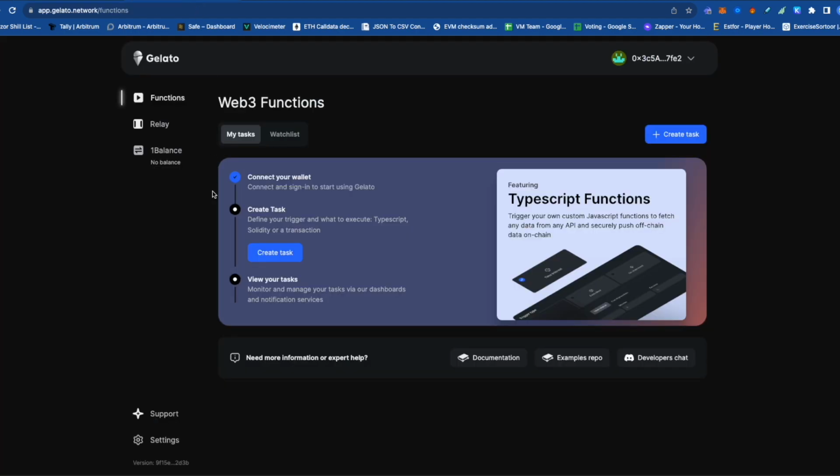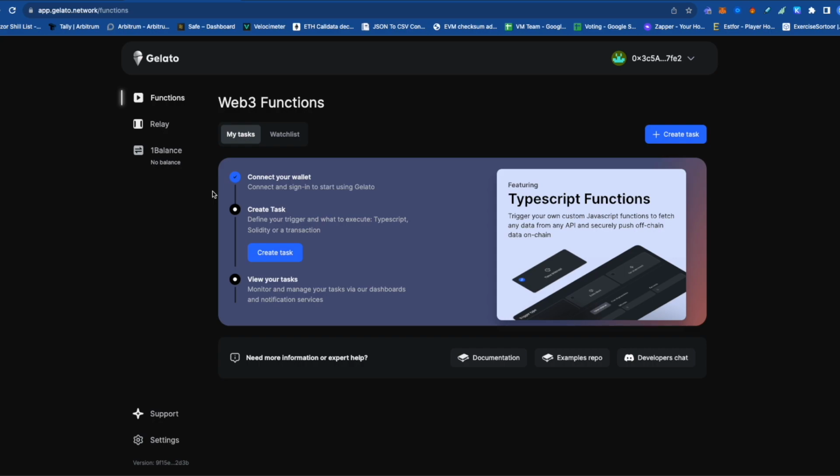Okay, so I'm going to go through the upgraded features, and then for those people who have no idea what Gelato is, I'm going to dig in deep and talk a little bit about each of the little features. What does this thing do? But for those who already know what it does and are already using it, I'm going to just talk about the upgrades first, okay?